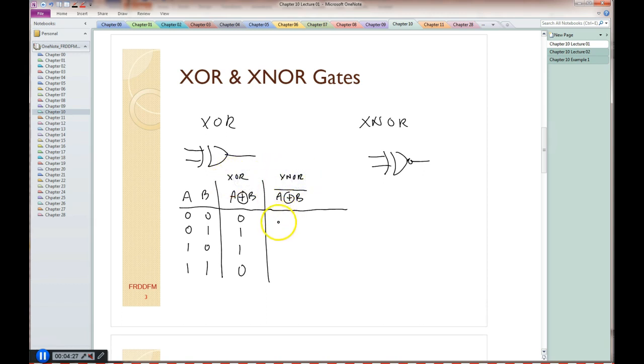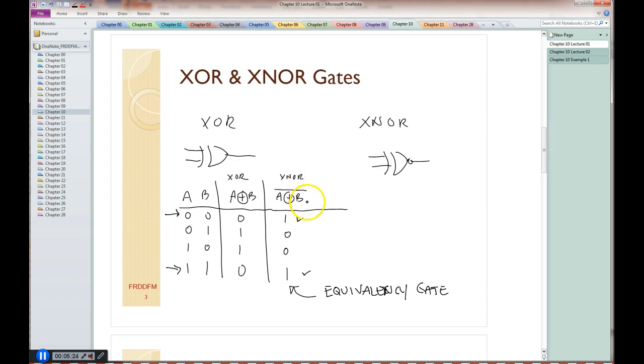The XNOR output is going to be the opposite of the XOR, so it's 1 0 0 1, and that's it. Typically, this gate is also known as an equivalence gate because the output is a 1 right here and right here when the two inputs are the same.